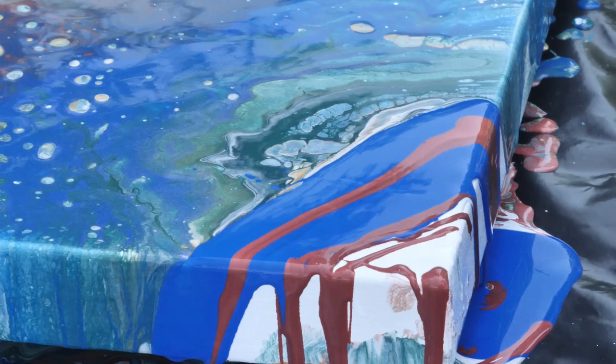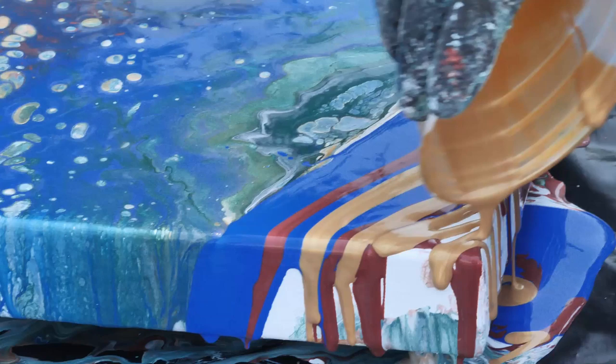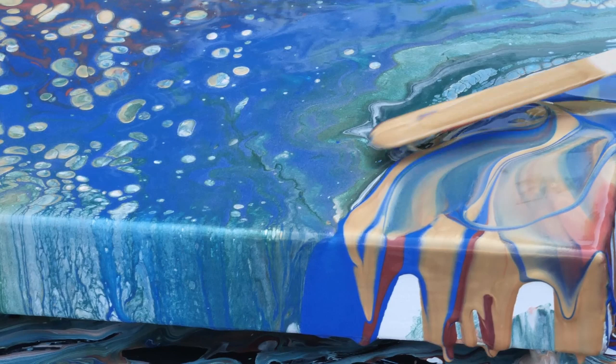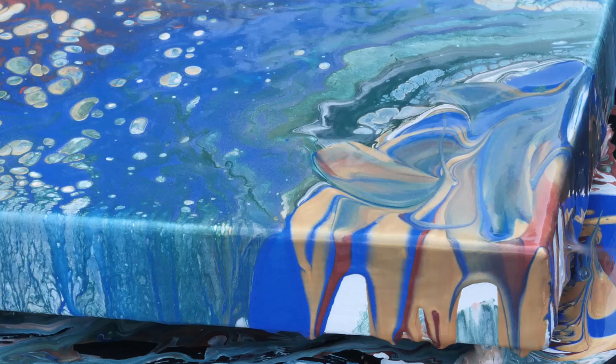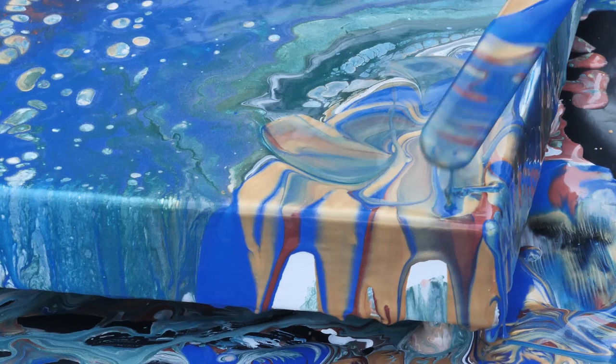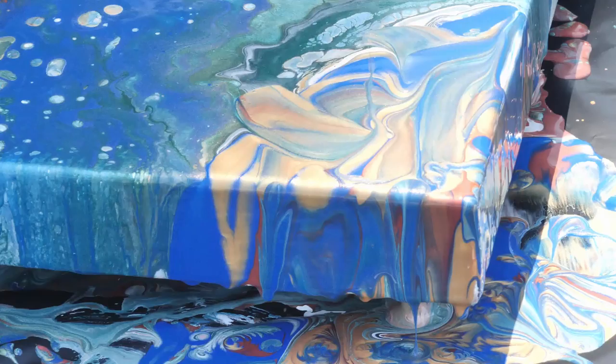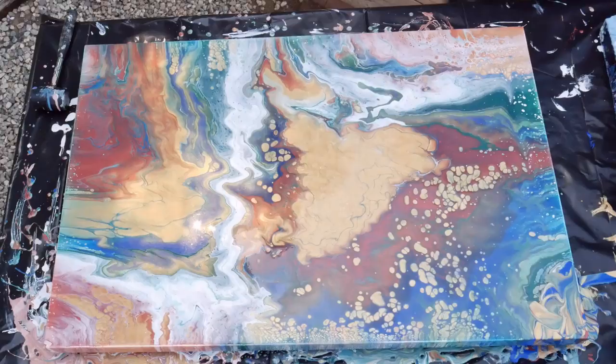It's okay to change your mind. It's okay to be fluid with how you do things. Oh, I made a mistake — I've got to fix it. I'm actually going to kind of swipe these a little bit to sort of match what's been going on over there. Paint — don't freak out, it washes off. Not your clothes though. I now have two drawers that are just clothes covered with paint.